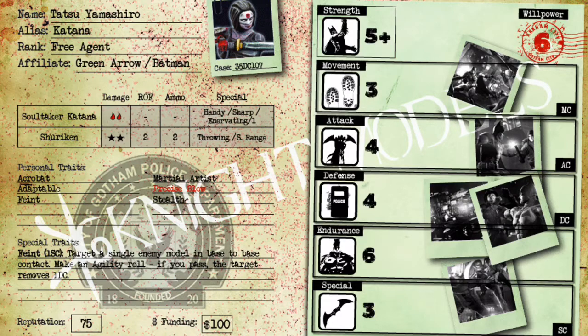Her next personal trait is going to be Martial Artist, which is the close combat trait where you don't suffer from the numerical superiority negative modifier. So if she's ever based by multiple people, she doesn't lose a defense, which is awesome. It makes it so she can be effective being brawly, running out there, cutting people up. Totally worth it. Really, really good trait.